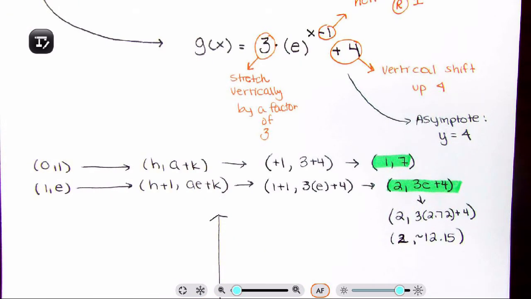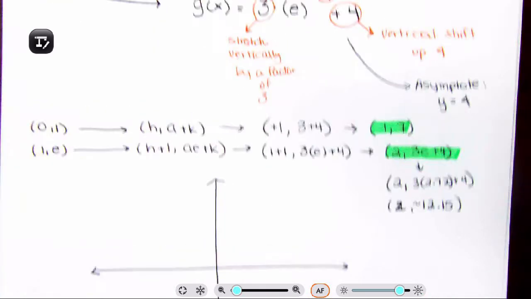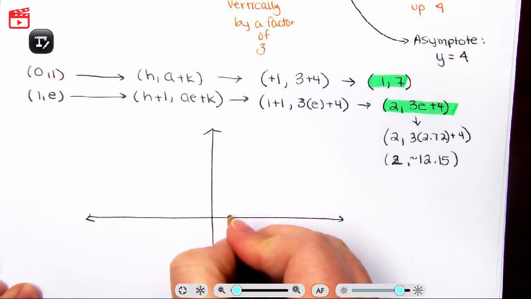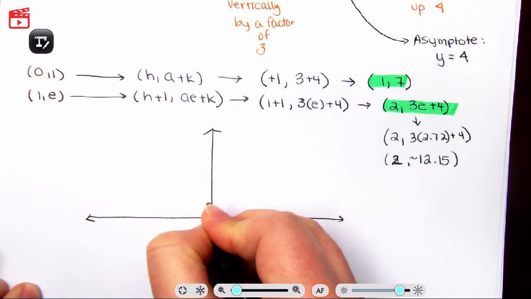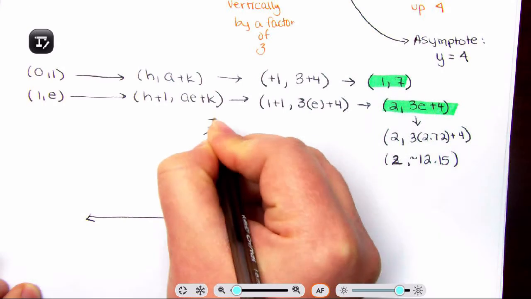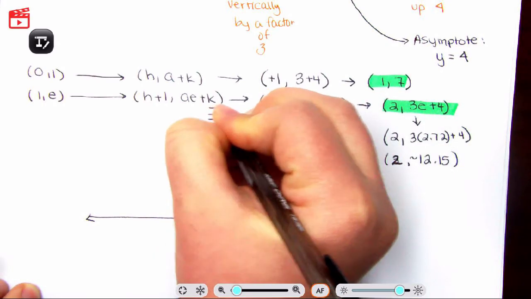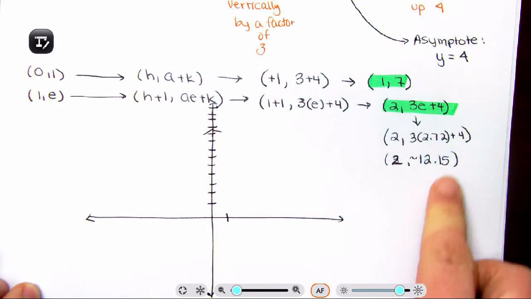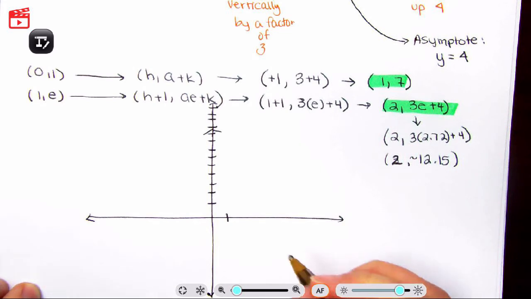Now again, you are human, you are not computers. I am not a computer. So this is a rough sketch, just an approximation. We have two values. We have (1, 7). So here's 1, 2, 3, 4, 5, 6, 7, 8, 9, 10, 11, 12. I'm going to go up to 12. I'm going to go up to 13. Barely made it on that 13 dot because I know I'm going to need to go up here to 12.15.